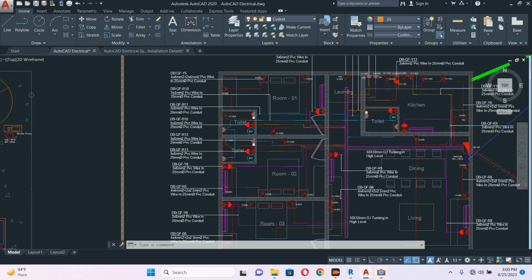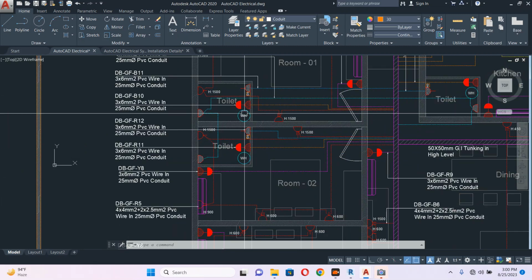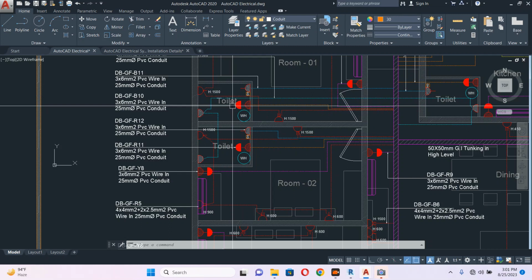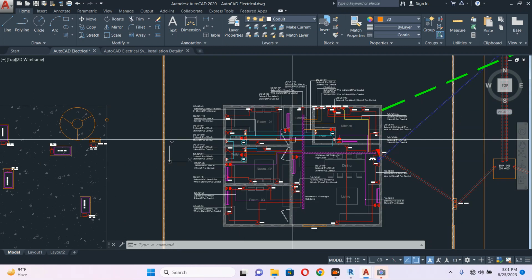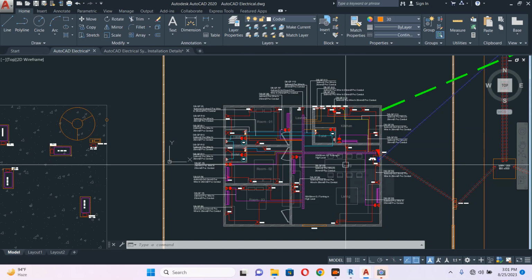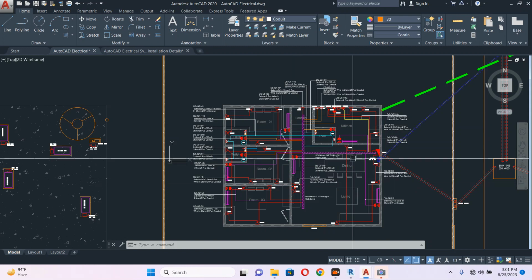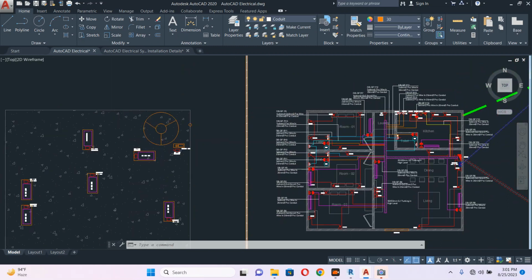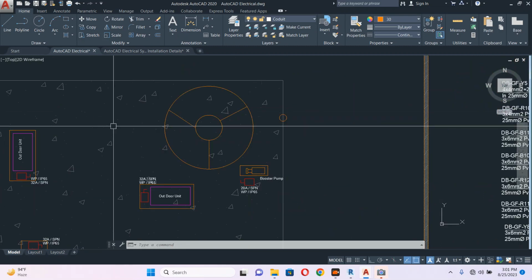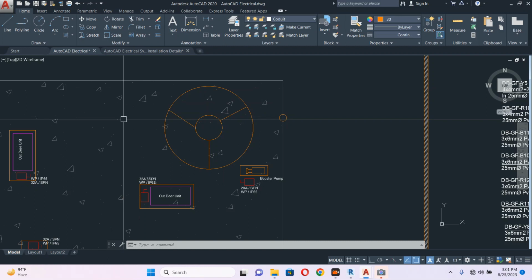So here we have individual rooms, individual toilets, one water heater. I don't want to draw and confuse you, I will just explain. Here we have an individual water heater, some have a centralized water heater.